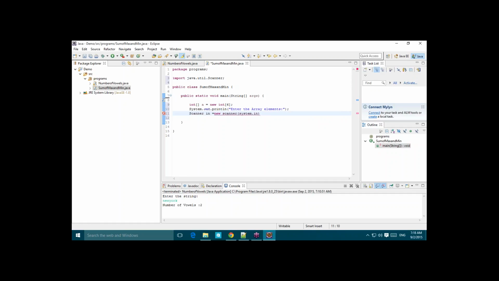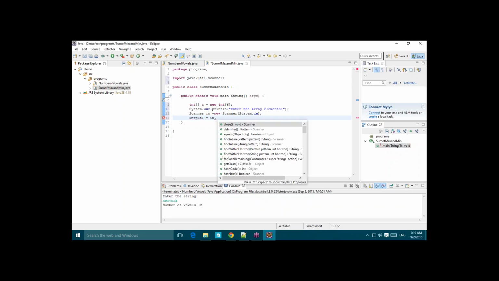Then on the other side, we can put the for loop to input the numbers.